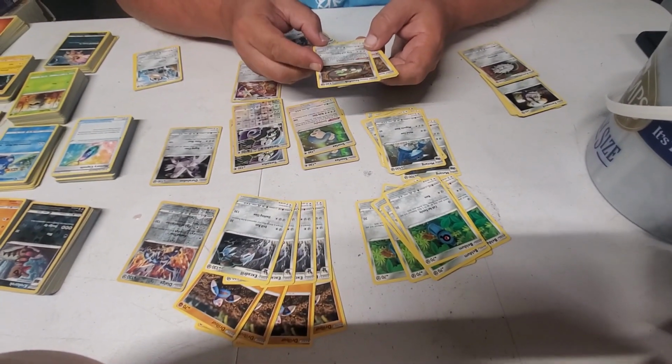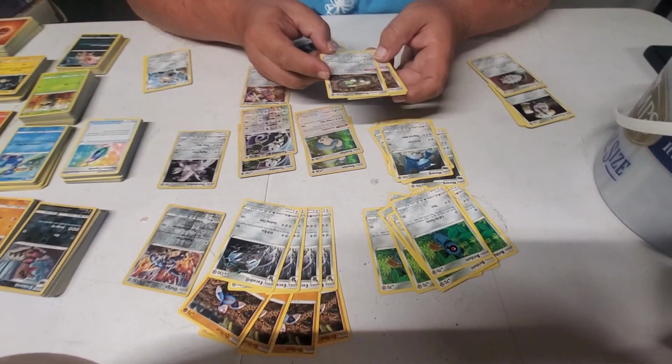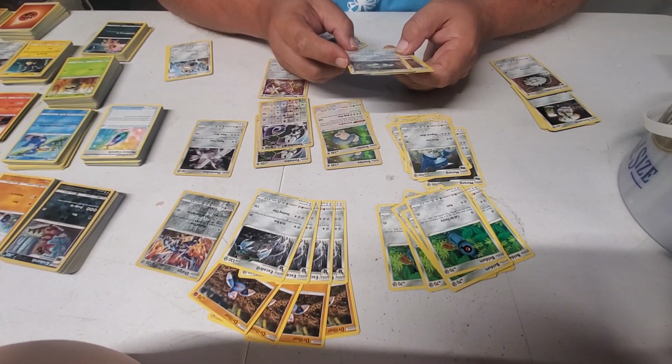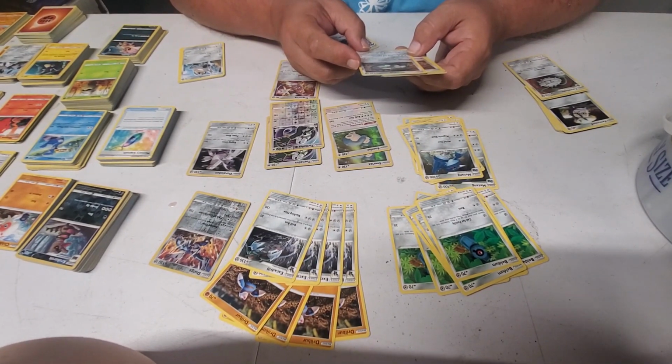We're always looking at abilities and attacks, and if there's any bonus things that attacks do, try to look at everything on the card.